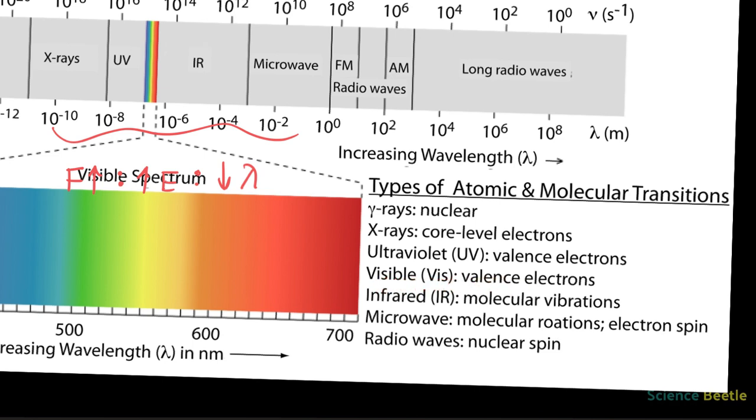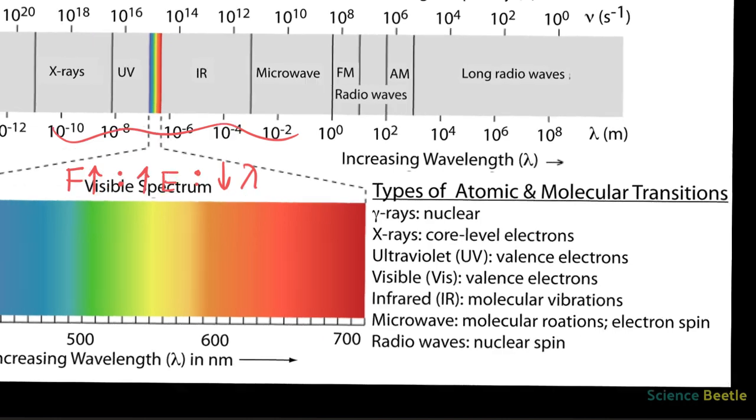Same thing for the visible. So these two regions are going to give us information about the structure of the molecule or the compound that we're looking at, but we're going to be investigating valence electrons in order to get that understanding. In the infrared region, we're going to be looking at vibrations that occur within the molecule, and then finally in the microwave region, we're going to be looking at molecular rotations, things that are going to be affecting the polarity or the orientation of the molecule. And that usually gives us information about spin, but in a shortened way, that is talking specifically about the polarity of that particular molecule.